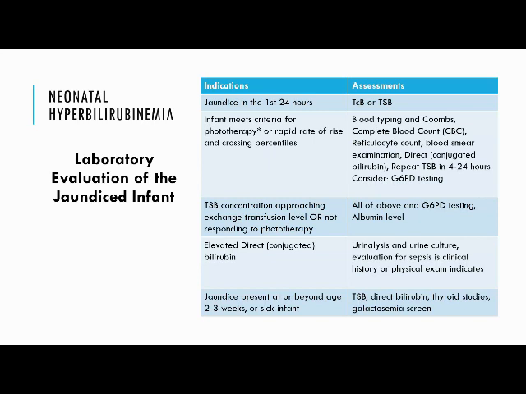Also, this isn't listed here, but you would probably want to do an abdominal ultrasound to see if there's anything going on with that gallbladder. So you've got all this conjugated bili in the liver. Why isn't it getting to the small intestine? Maybe you have something going on with your biliary tract, like an obstruction or something.